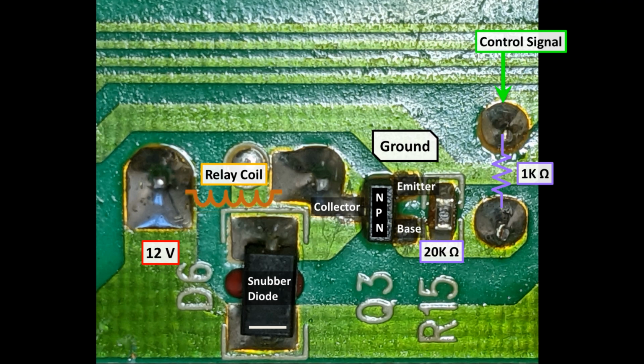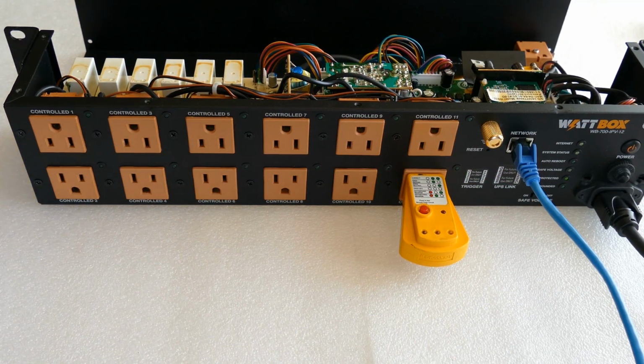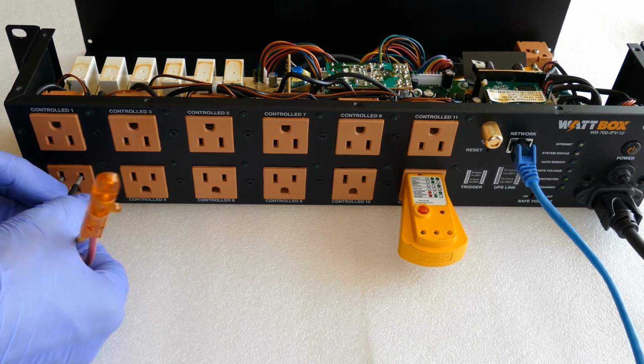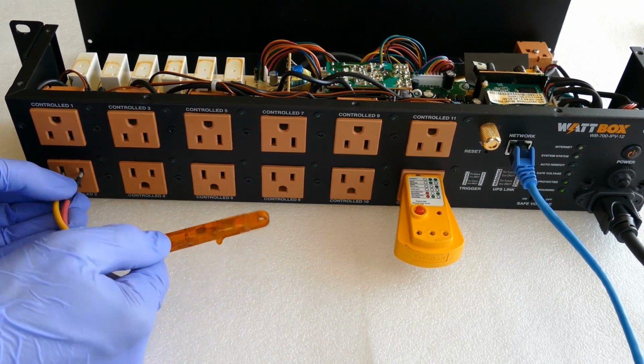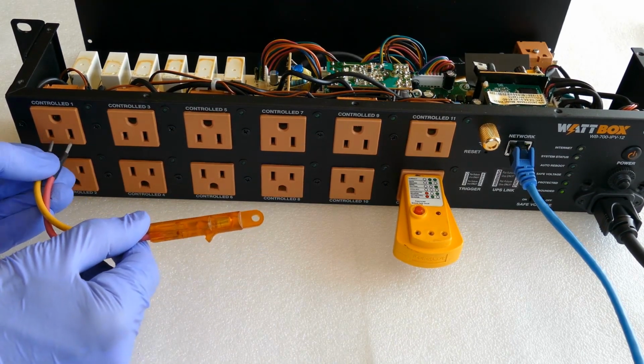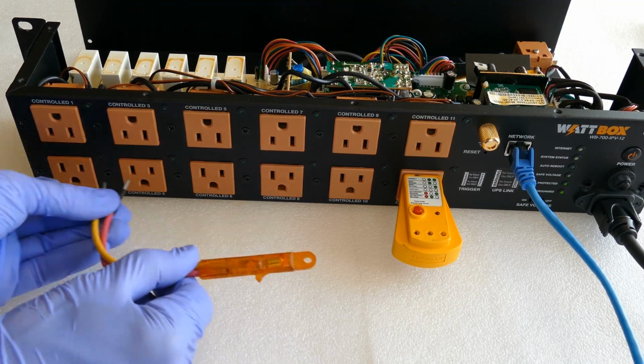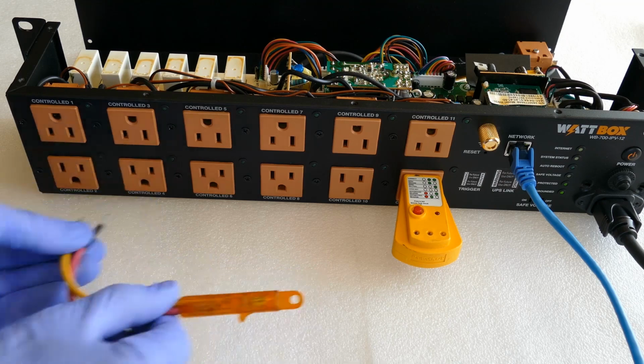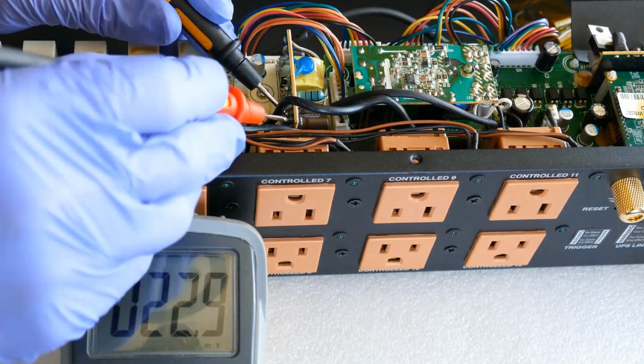If any of these components were shorted, it could prevent the relays from functioning. However, I tested all six circuits and they're all okay. Off camera, I replaced all the electrolytic caps with equivalent Japanese low ESR versions. Unfortunately, the outlets are still not working. All of the 400 caps were bad, and some of the low voltage caps had rather high ESR values. It's likely the failed caps on the relay power supply boards caused additional damage.